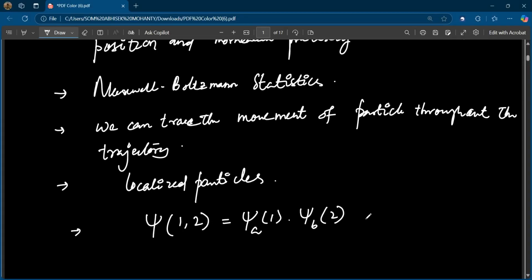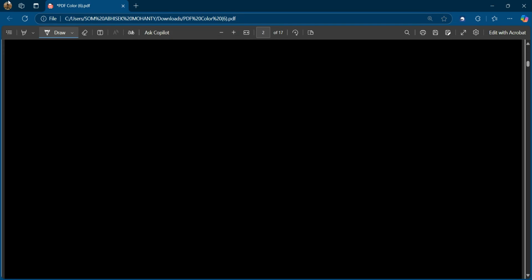The next question can be: is a collection of electrons distinguishable or not distinguishable? The answer is yes. A collection of electrons is distinguishable because we can trace the individual particles in the system. Then it will be a system of identical and distinguishable particles. Please write the question: is a collection of electrons distinguishable or not?